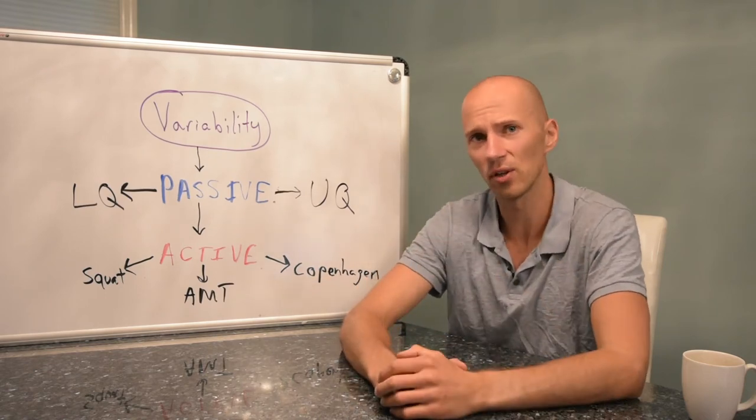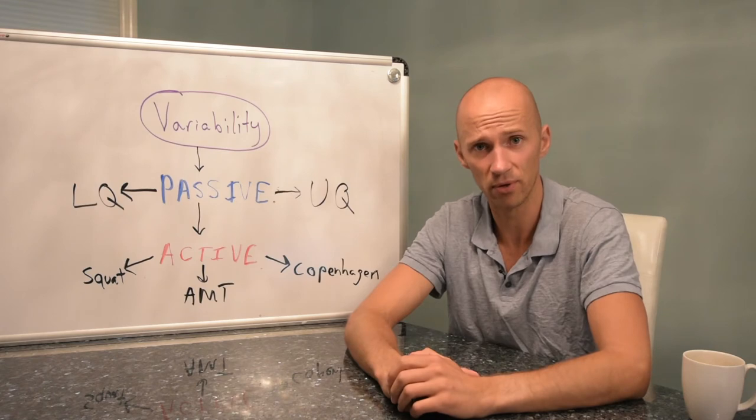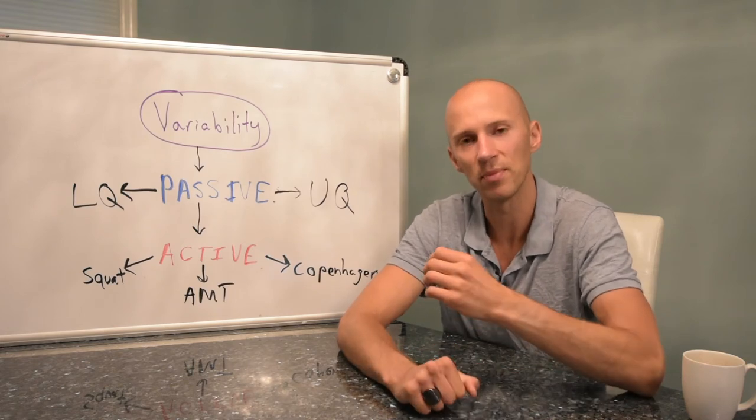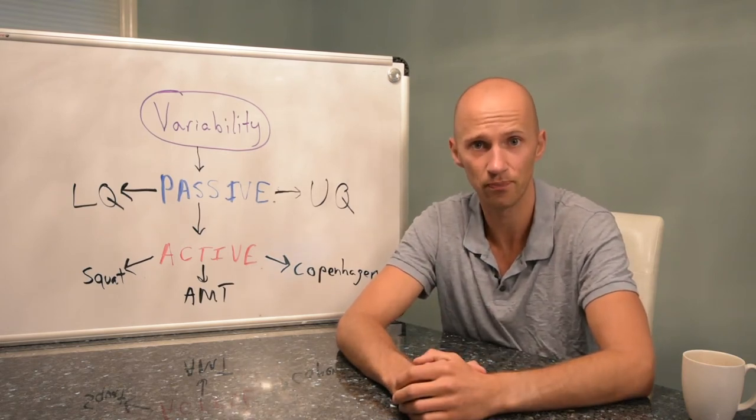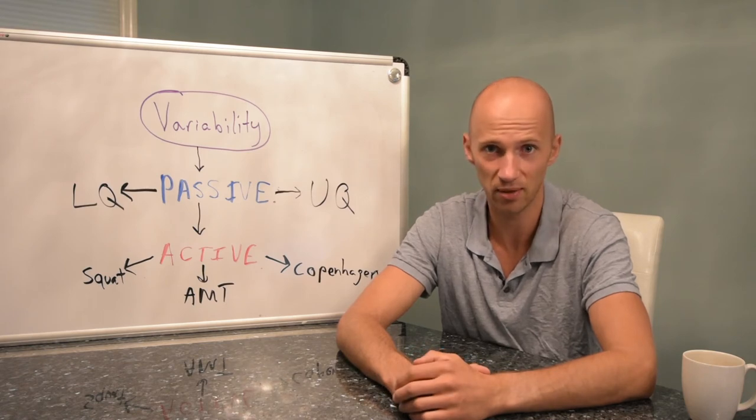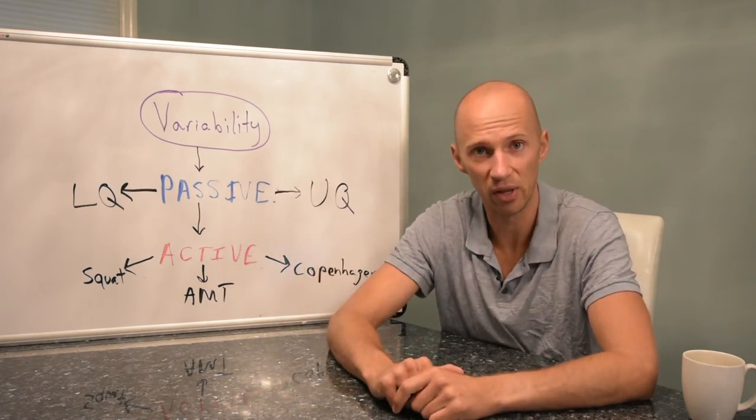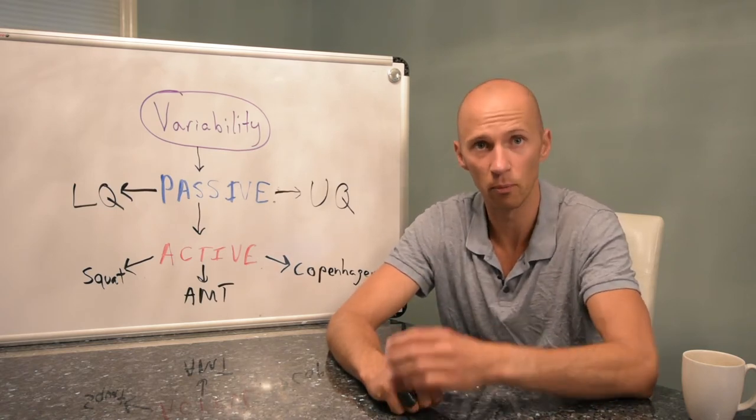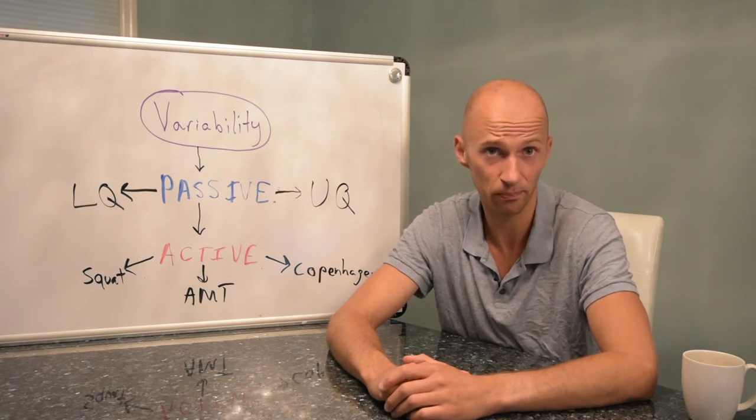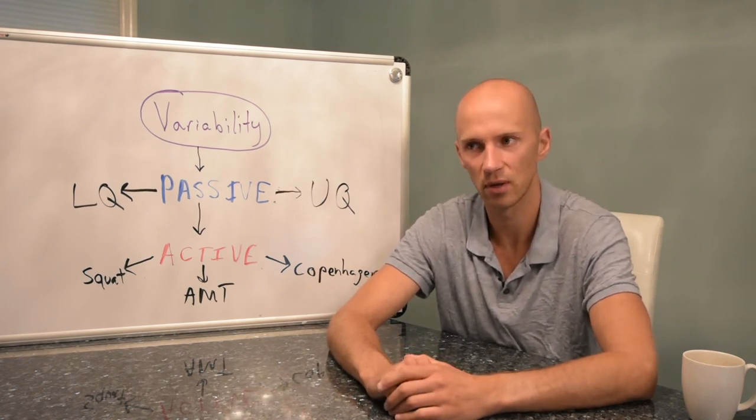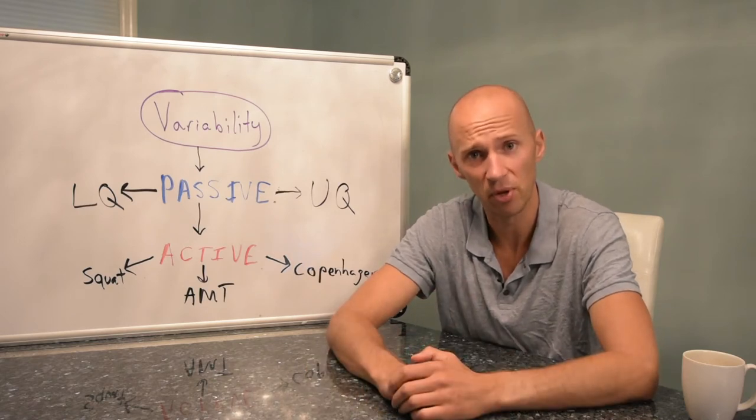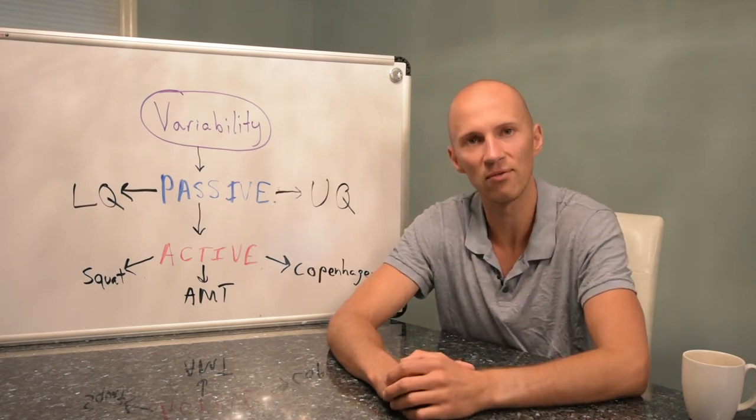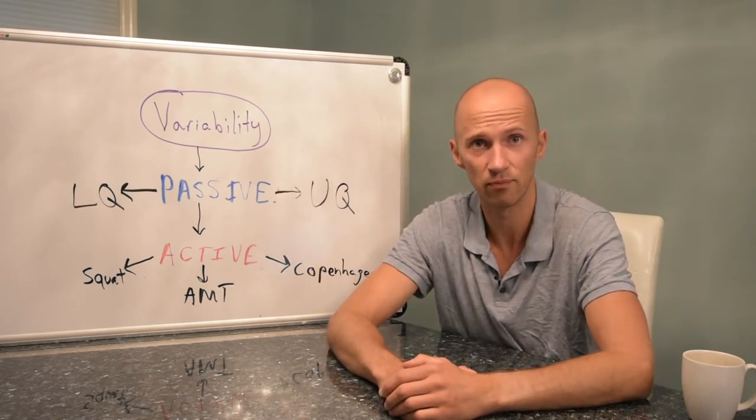So once I've gotten these three tests to a desirable scoring system, I know that I can move on to the next step. I don't necessarily have blanket goals for each individual, because I'm only going to establish variability insofar as it helps me achieve my clients' or patients' goals. In a rehabilitation standpoint, I'm going to give someone movement variability insofar as it helps get them out of pain and allows them to perform whatever basic functions they wish to perform. From a performance lens, I'm going to establish movement variability insofar as that allows me to help them perform whatever performance task we're trying to achieve.